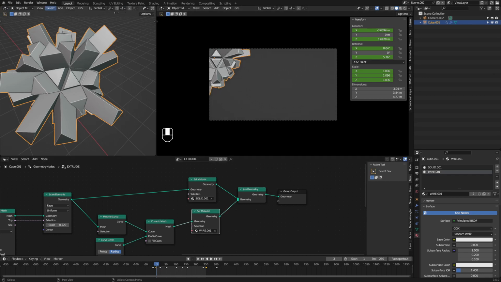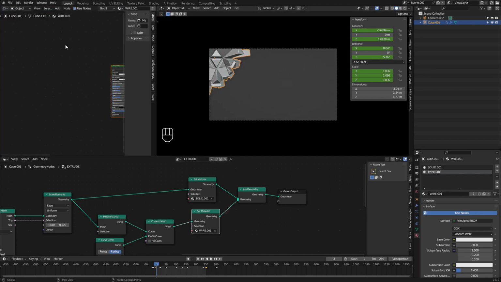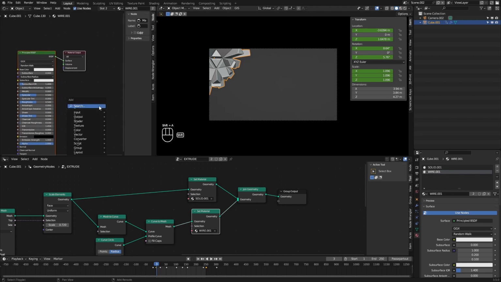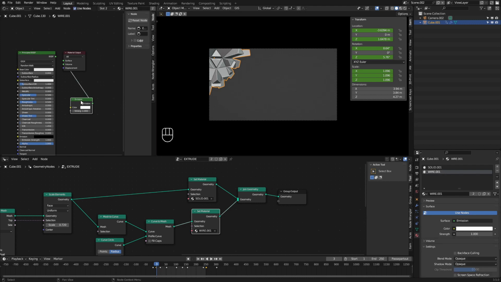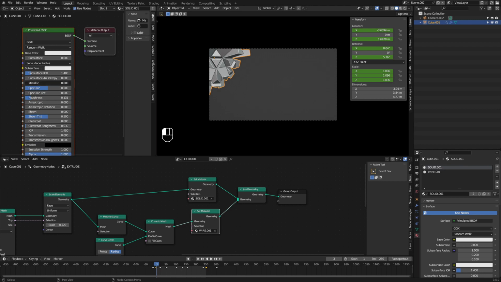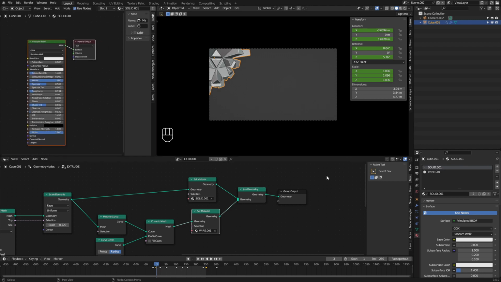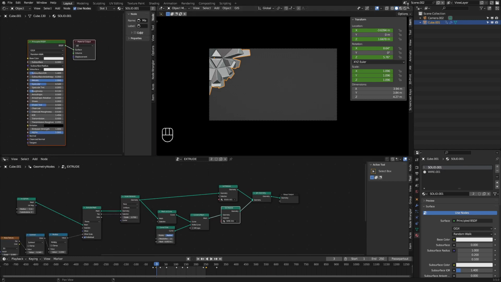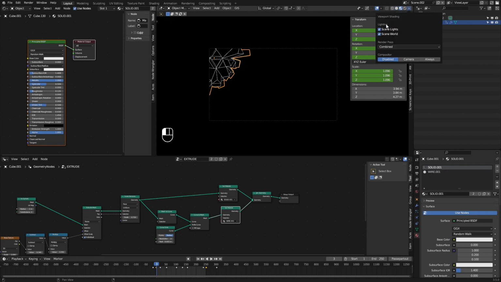I'll go to the shader editor, add an emission node to the wire material, and plug it to the material output. Make the solid material metallic. I will disable the scene lights for now so I can see it.